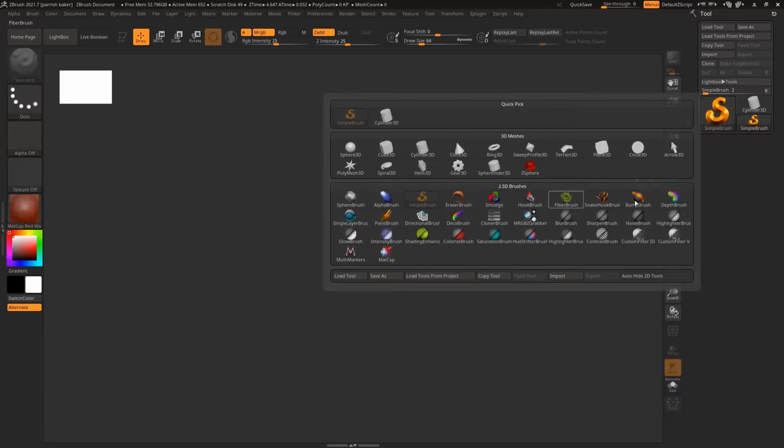Now, early in ZBrush's days, it was a painting software. It started out as a painting software, and it had all of these almost 3D tools. They weren't quite 3D, but they looked 3D, and so they called those 2.5D. A lot of the tools right here are throwbacks to a very early version of ZBrush. What you'll find as you learn this software is that from the very first day ZBrush was invented, they have never thrown anything away.